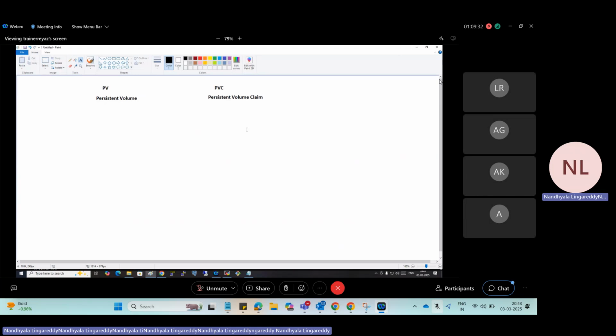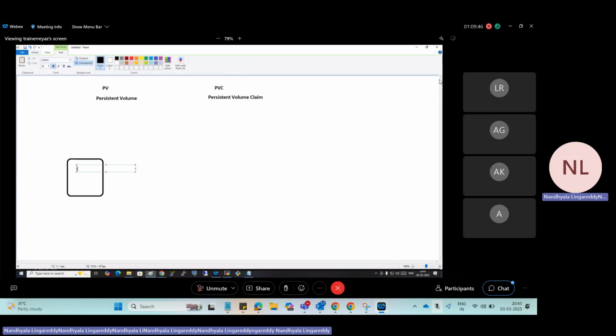So here, assume that I am the PV, persistent volume. That means I have a lot of data. So let's see. This is the pod. In the pod, we need to have data. So I need to have the volume here. But where do we get that volume?